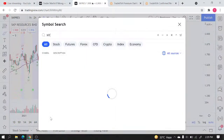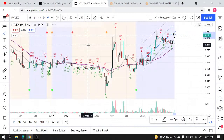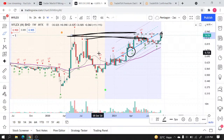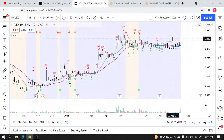9 legs. Okay, 9 legs. Pocket pivots, reaccumulation. Right, weekly chart. We also got NS here, hitting the main resistance. Hopefully this pocket pivot can make a follow through. Some of the stocks you can also check using the weekly chart. I think for those who are looking for a slightly longer term one, weekly chart NS will definitely help.